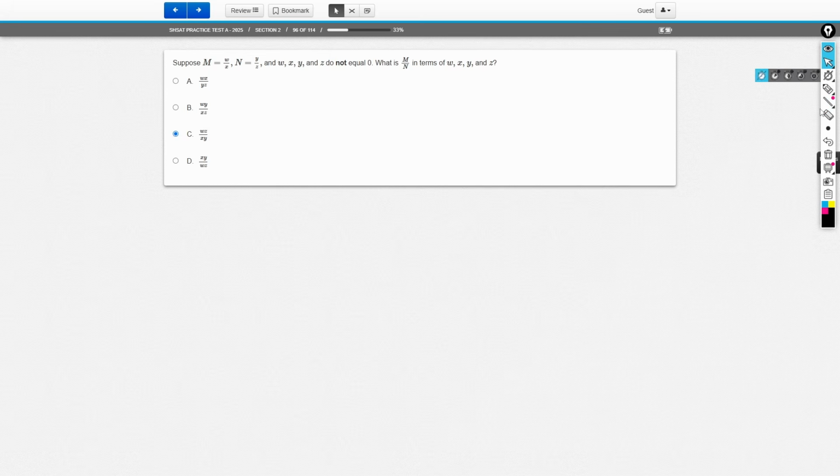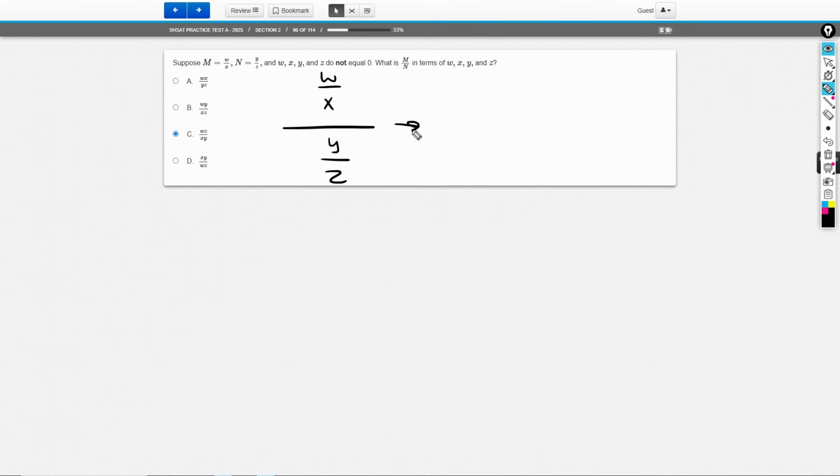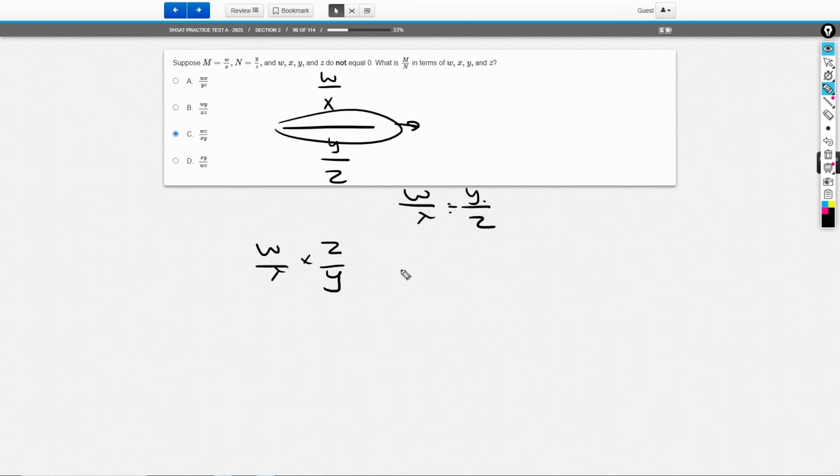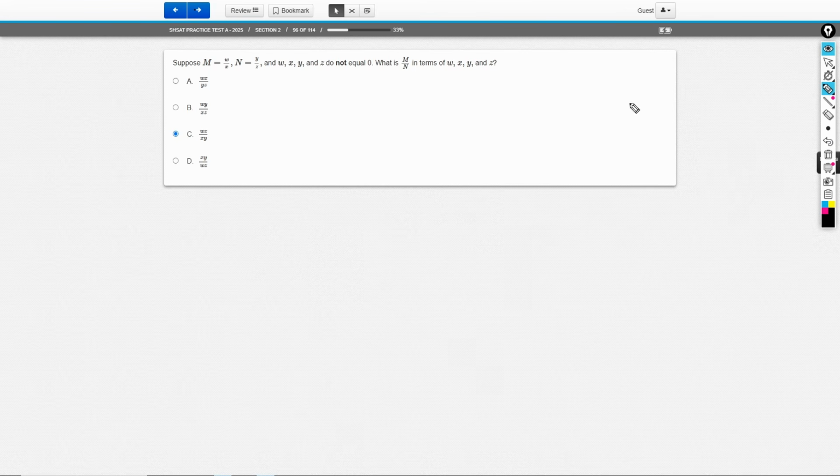Another way you could have done this, albeit a more complicated way, was a complex fraction, right? If you had m over n, you could have plugged in w over x for m, and y over z for n, and this division symbol is the same thing as w over x divided by y over z, so you just write w over x times z over y to get wz over xy. Same thing I did, it's just you start off by plugging it in rather than starting with m divided by n and then plugging in. All right, moving on. Two different ways to do it, by the way.